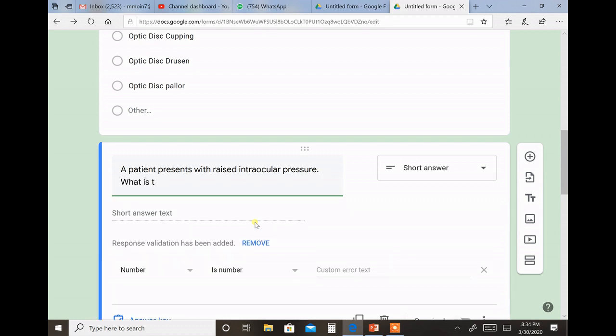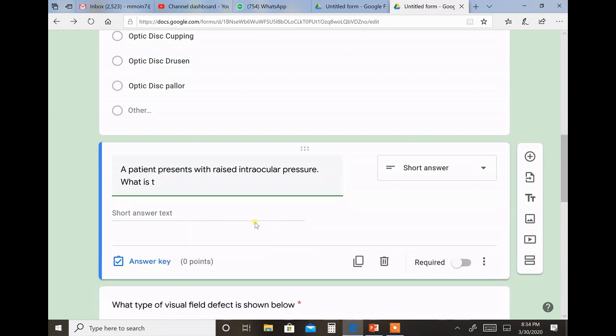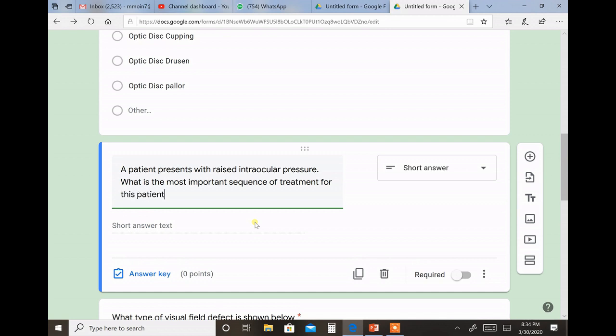What is the most important sequence of events, sequence of treatment for this patient?